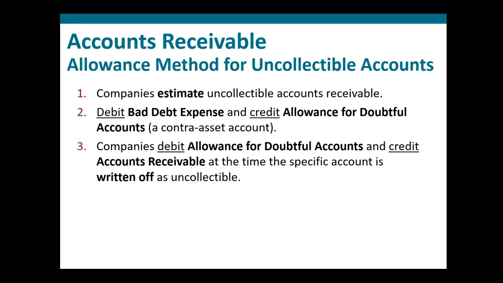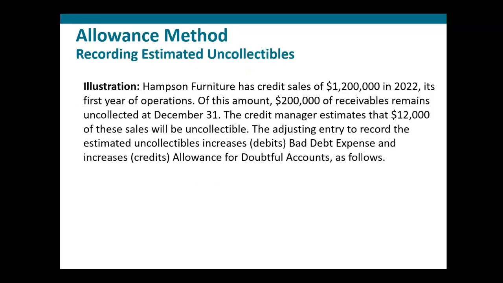During the adjusting process, we debit bad debt expense and credit allowance for doubtful accounts. And when we write off each account, we are going to debit the allowance for doubtful accounts and credit accounts receivable. What happens is this is a wash in the asset section of the balance sheet and affects no income statement accounts. All the income statement effect happens in the adjusting entry, number 2 up here. In number 3, when we write off the account, we don't change anything on the balance sheet really, except just the amount of accounts receivable and the amount of the allowance. The cash realizable value hasn't changed.